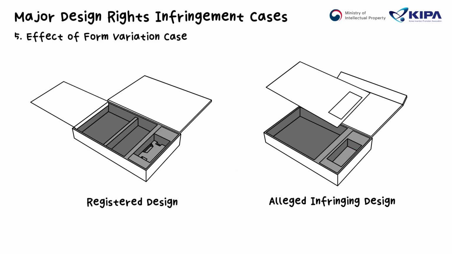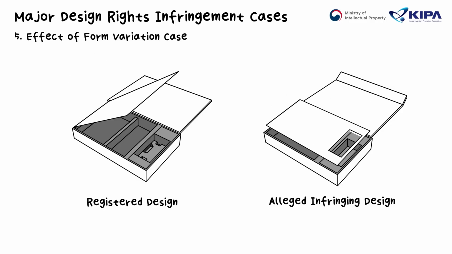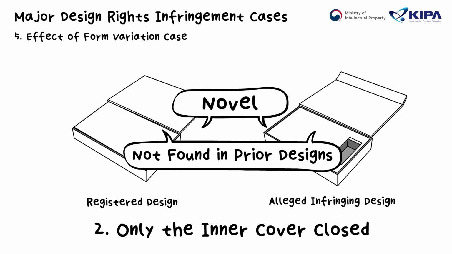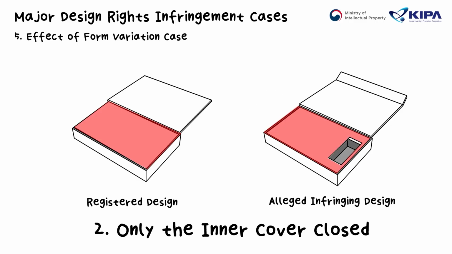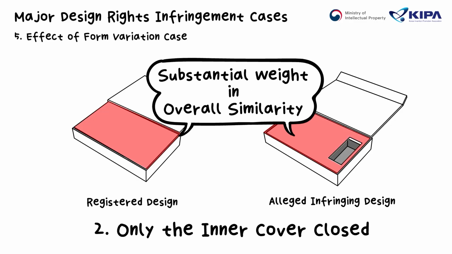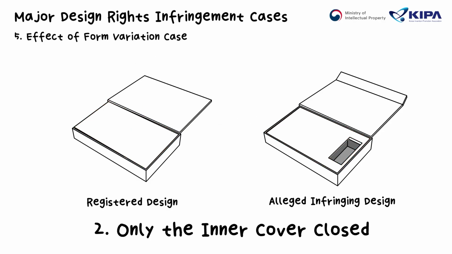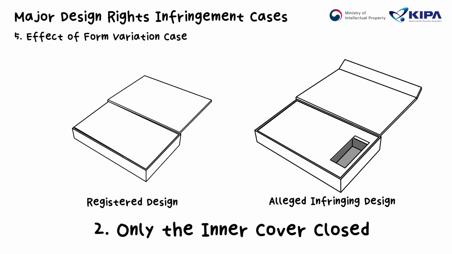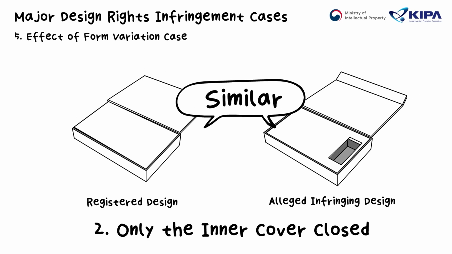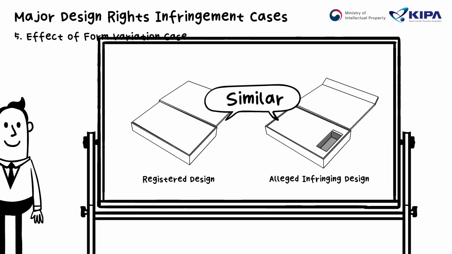Finally, the shape and appearance of the design when only the inner cover is closed are novel and not found in prior designs for mobile phone packaging boxes. Accordingly, this configuration should be given substantial weight in the overall similarity assessment between the registered design and the alleged infringing design. Since the dominant features of the registered design are most clearly expressed in the state where only the inner cover is closed, and this state is similar to that of the alleged infringing design, the registered design and the alleged infringing design should be regarded as similar in their overall appearance.